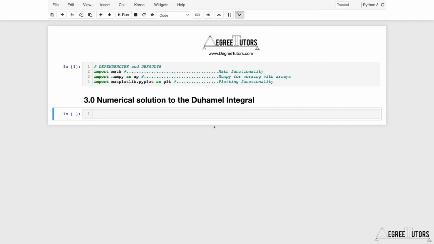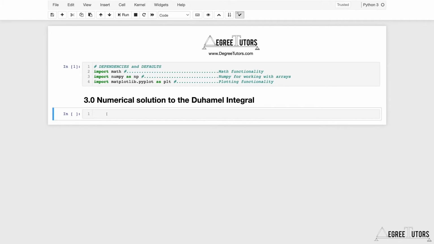Now, we're going to apply a harmonic force, and there's a reason we're applying a harmonic force specifically, because it's going to allow us in the next lecture to calculate the closed form solution for a harmonic force applied to a single degree of freedom system. And in that way, we're going to be able to validate our code. And that's going to be important. We always want to come up with some kind of validation exercise that allows us to test our code and make sure it's giving us the right answer. So that's why we're applying a harmonic force to our single degree of freedom system here. All right, so enough said. Let's just crack on with this.